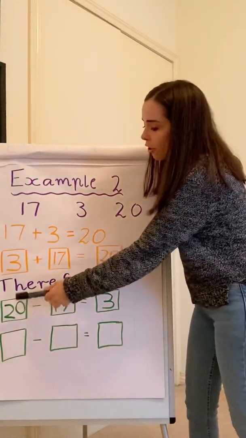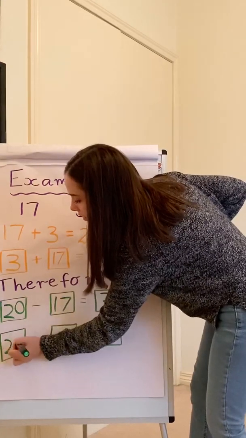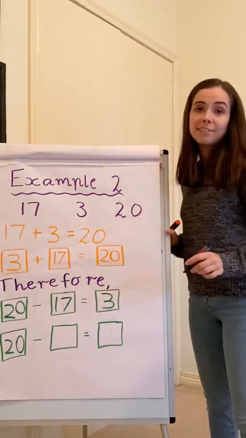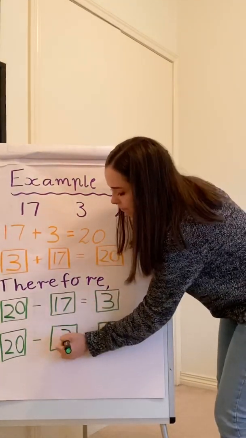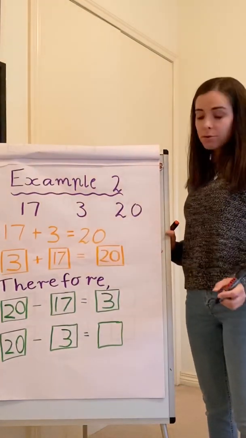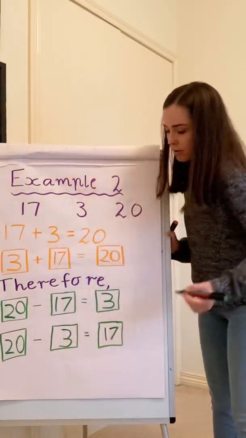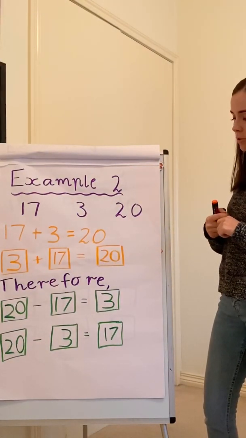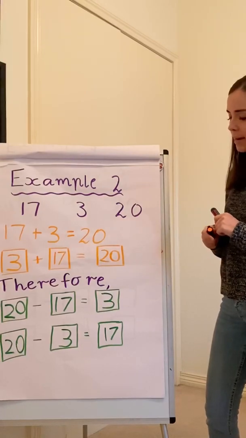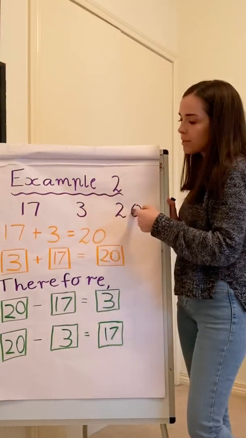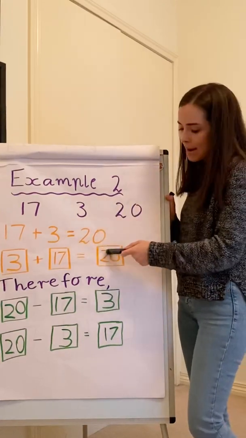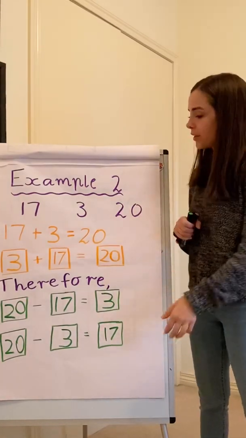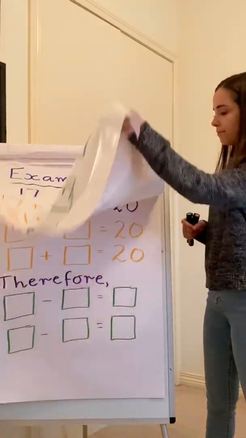Let's do the same thing again. We know we have to start with the biggest number. 20 minus, I can only work with these 3 numbers, and I've already put 17 there. So I've got to put the number 3 there. I've only got one more number to work with. Equals 17. So for my subtraction sums, I've got 20 take away 17 equals 3, and 20 minus 3 equals 17. So just with these 3 numbers, we were able to have one sum and make our 1, 2, 3 for free. So keep saying that to yourself, 3 for free. Got one more example to look through together.